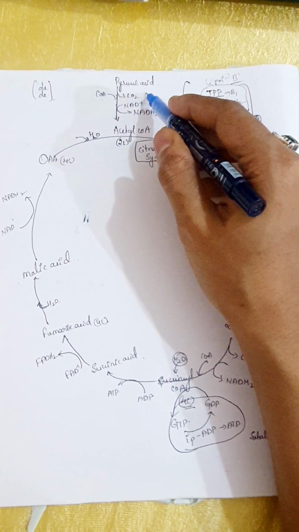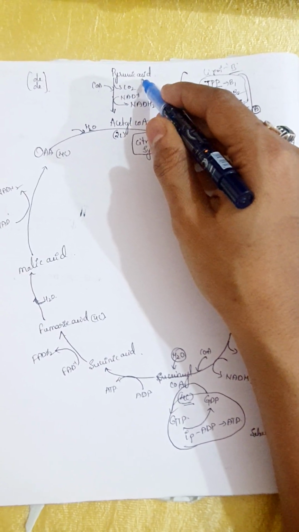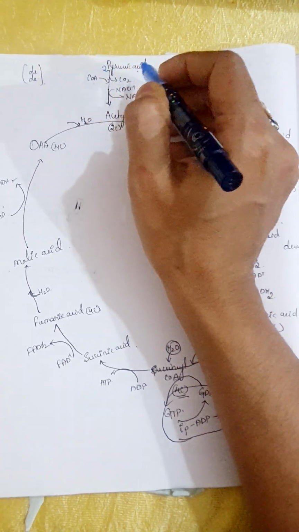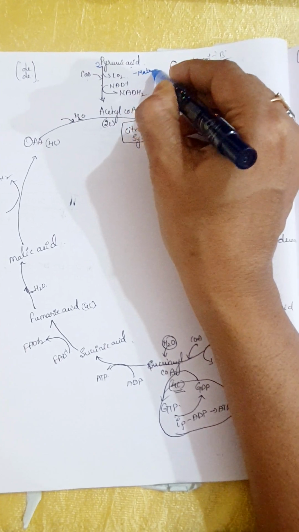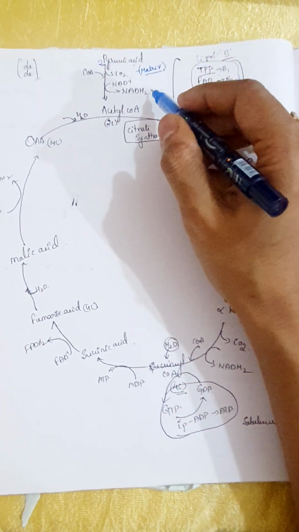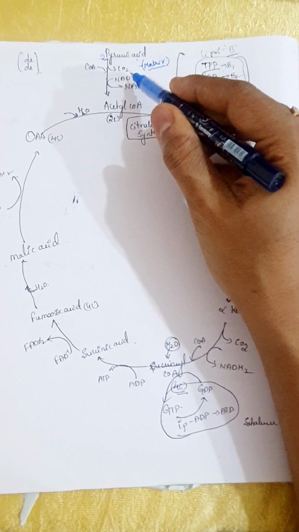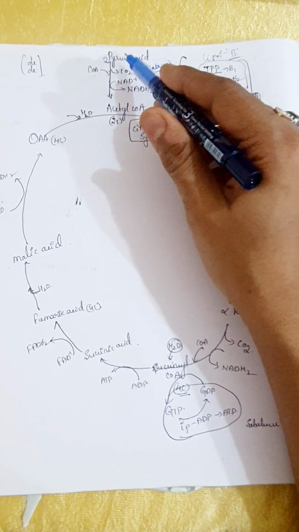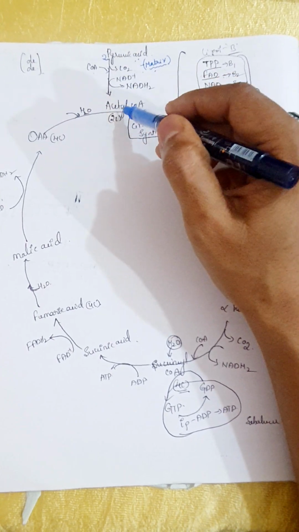It will all start with the formation of pyruvic acid from the glycolysis process, and here two molecules of pyruvic acid are formed, and they will enter into the matrix of the mitochondria. This process is also called the link reaction. First of all, when pyruvic acid enters the mitochondria, with the help of the pyruvate translocator and protein channels, it is moved from the cytoplasm to the mitochondrial matrix.